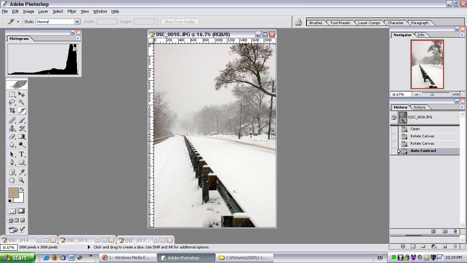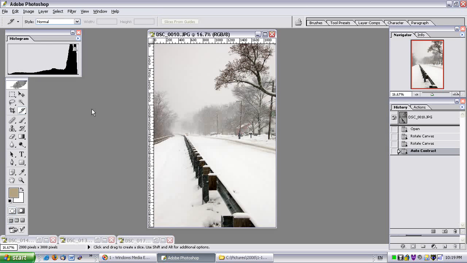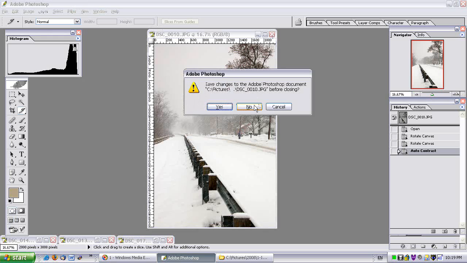And that makes it look a lot better in this case. Let me show you that unpreviewed. That's before the edit. It's like a gray filter. Ugh. And now with the edit, much, much better. Okay. That's auto contrast.